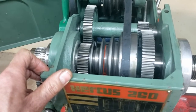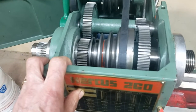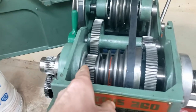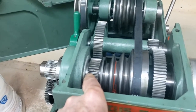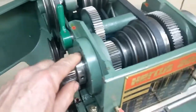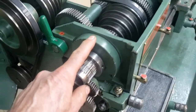And I'll reinstall this one more time just for fun, just for practice. And I suppose if I wasn't going to do all that, what a person could do is there is a bushing in here, and you could turn that down a bit to give some clearance so that you could then tension the bearings up. The way I noticed that is when I had the end caps off, I did run this up just to see how the spindle was working, if it was working properly and smoothly.